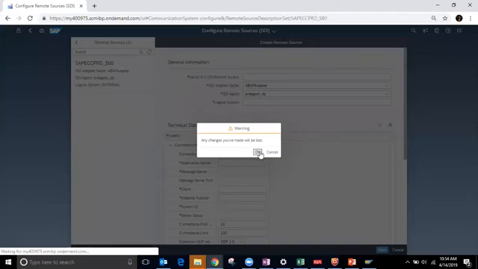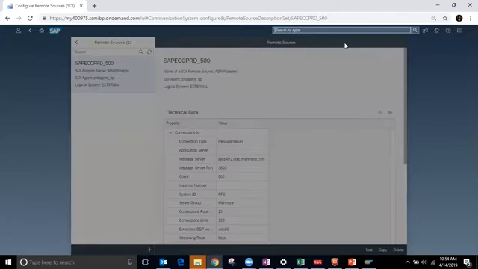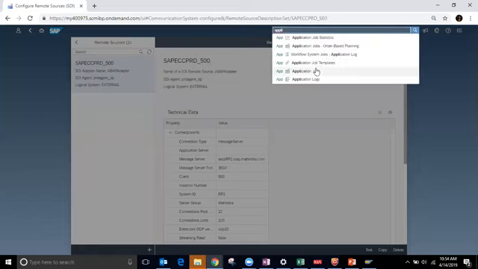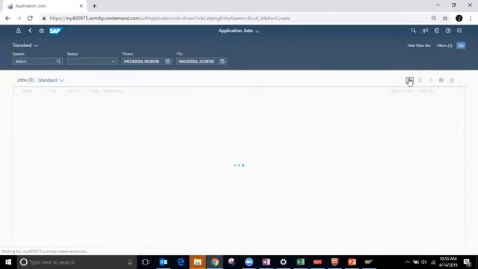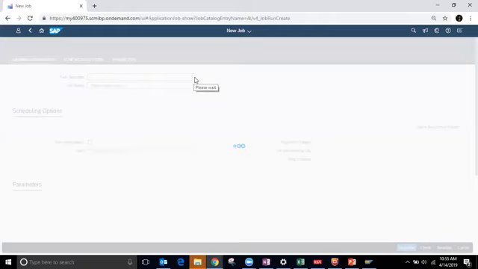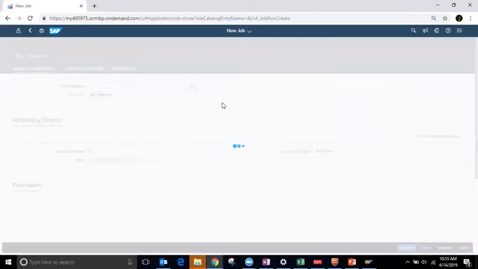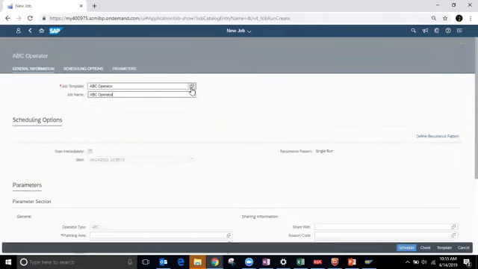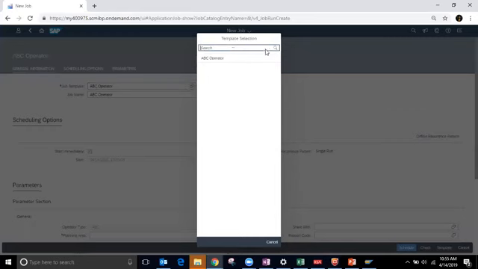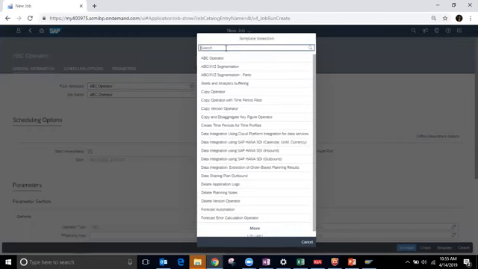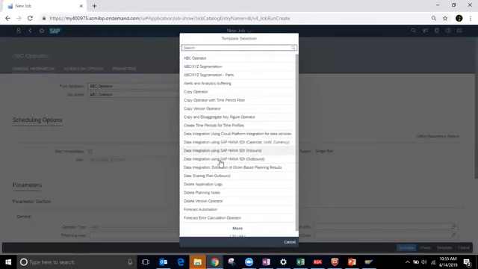Once this connection is there, you can use the application job and run an inbound job over here, inbound and outbound.